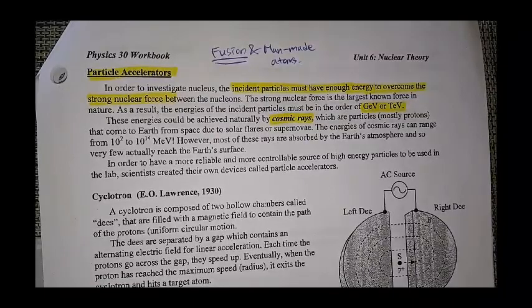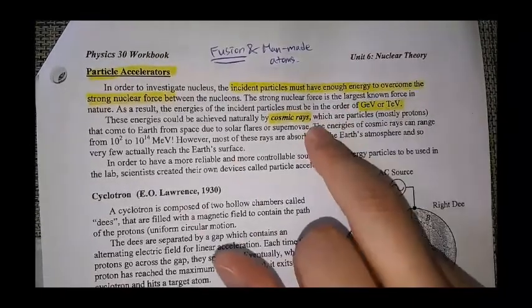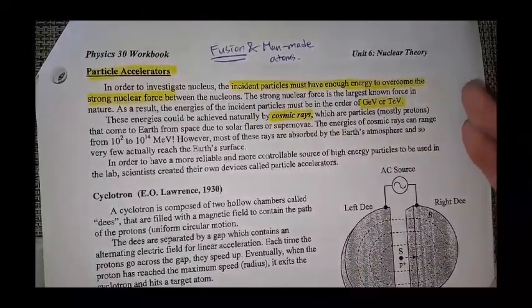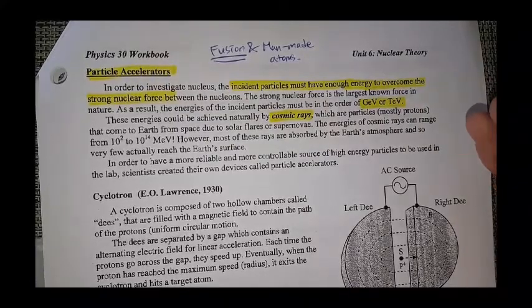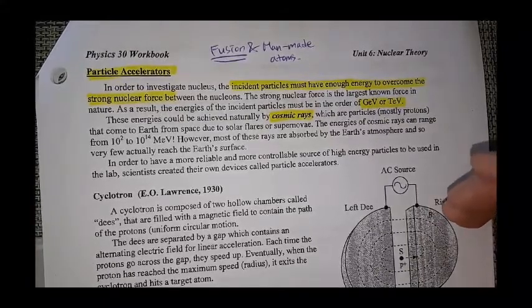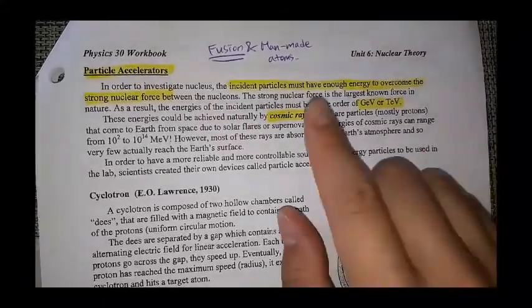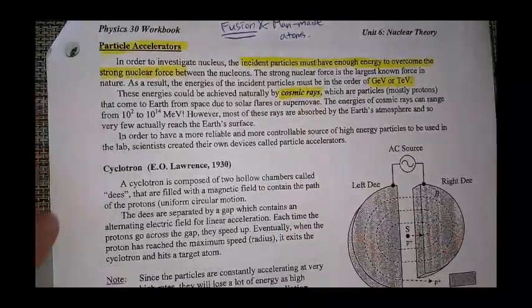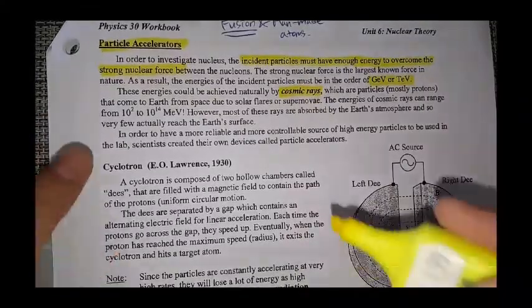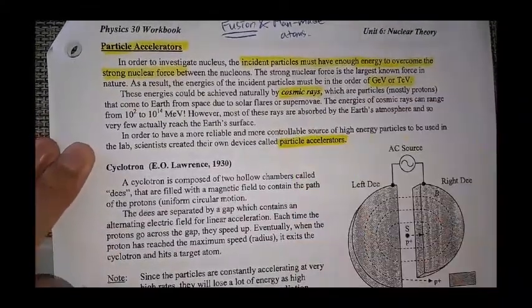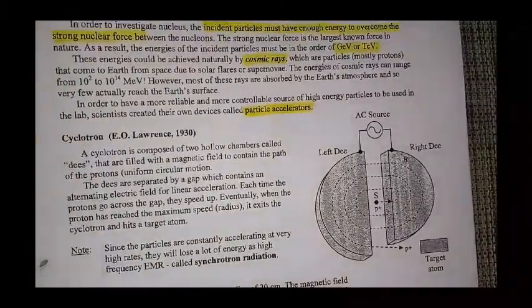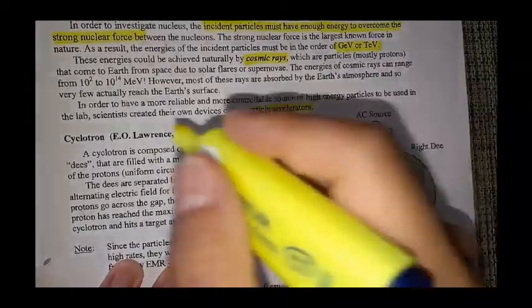Now here's a problem. If we perform this in space, that would be better, but how can we build a laboratory station there, and how can we make it a stable lab? That's really tough to do. Who knows in the future? So in our lab on Earth, we have to somehow reach that cosmic ray energy. That's why scientists created a device known as a particle accelerator, using an external magnetic field and alternating electric sources. We call it a cyclotron.